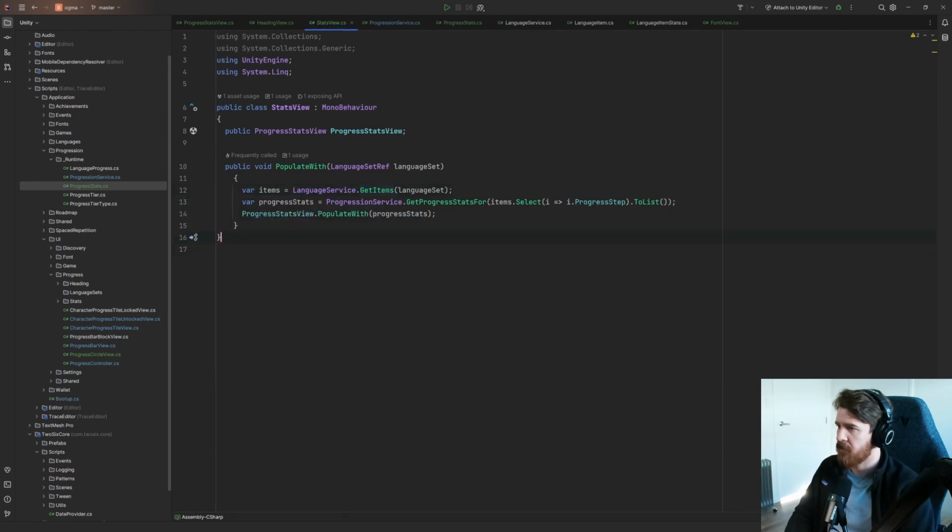Do not show. Cool. Stats view gets the set, pulls out all of the items because we need to get their progress step. Goes to the progression service, gives me the stats for each one of these progress steps. Give it to the view.